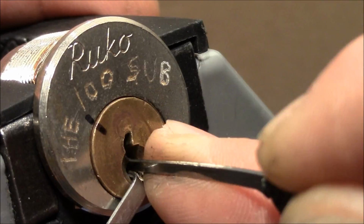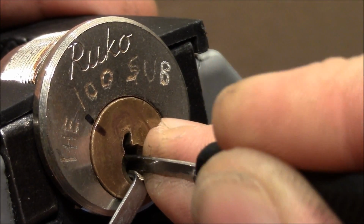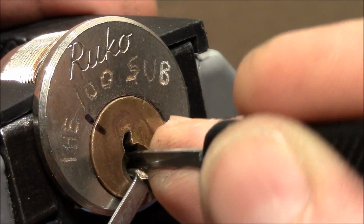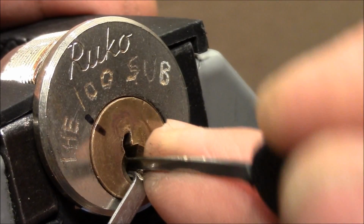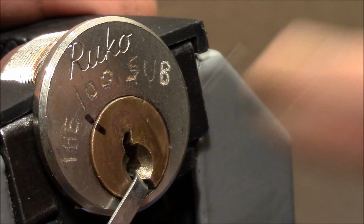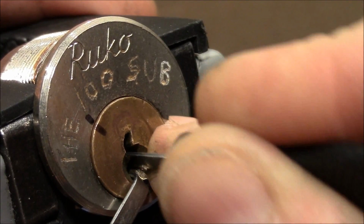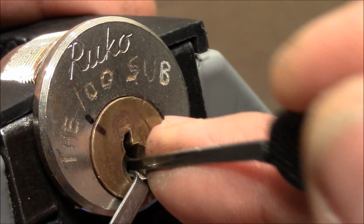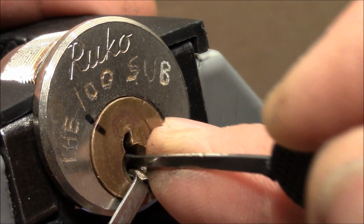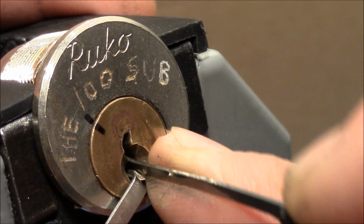Now, is this counter rotation from 2, or is it going to overset? So that was at least a nice sound, but I think I just slipped away from the pin. I don't think that we are overset actually. It was 4 or 5. Okay, 1 is loose. 2, I don't know. Maybe 2 is hanging on a serration in the counter milling. So I release tension, see if I can get it up.